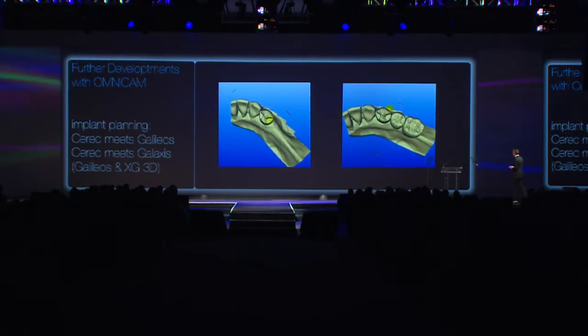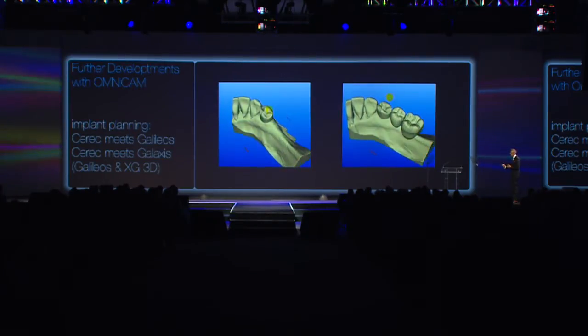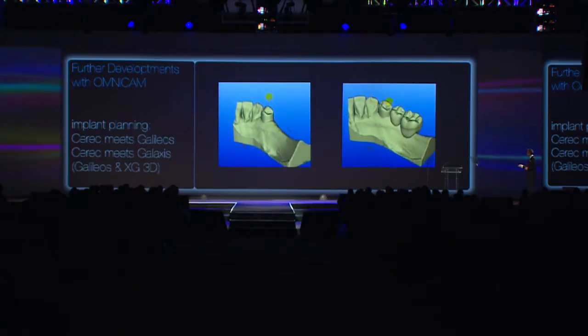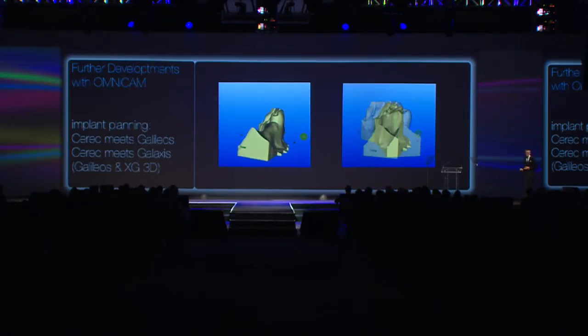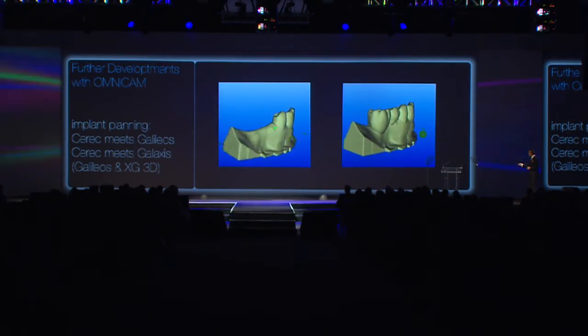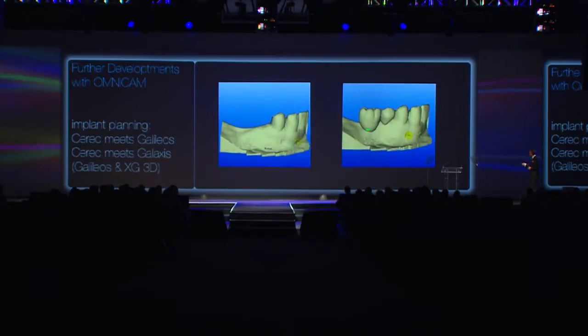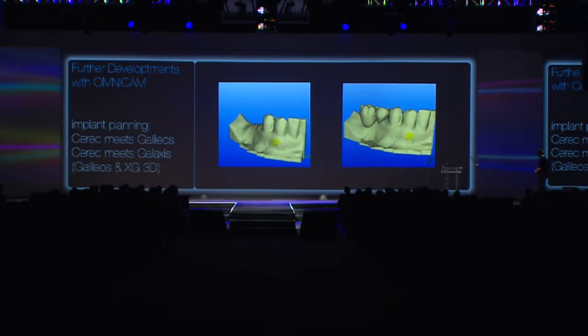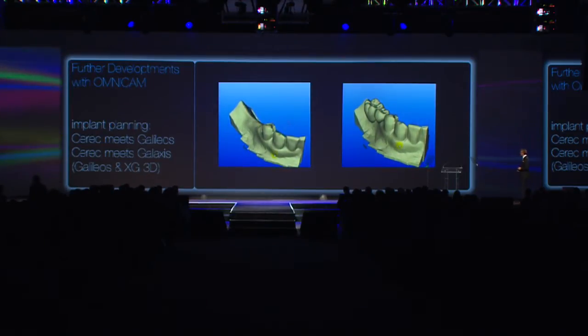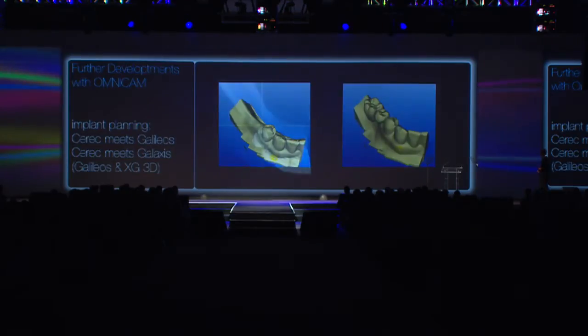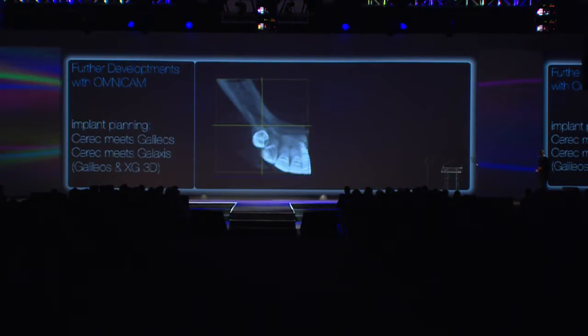And so we can use our CEREC software, and in future we will use our OmniCam camera in order to do a virtual prosthetic planning here. There are no preparations, there are no implants or abutments in this situation here, but we can do a prosthetic planning using our CEREC software in order to determine the final result of our implant restorations. And then we can go ahead and superimpose both sets of data, the data created by the cone beam system and the data created by the CEREC software.